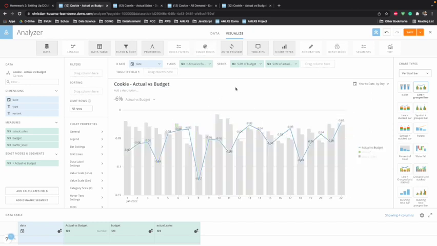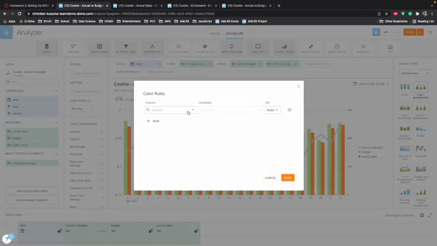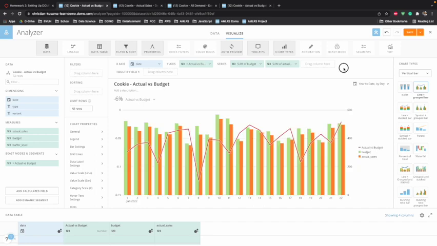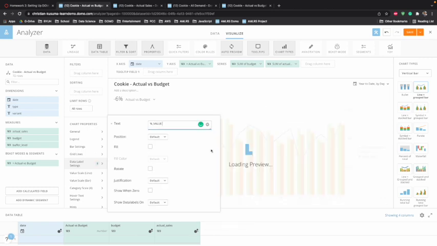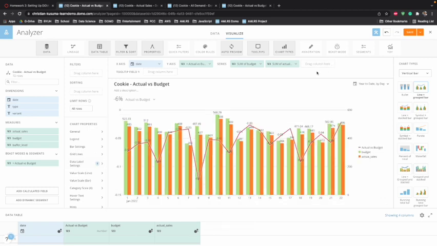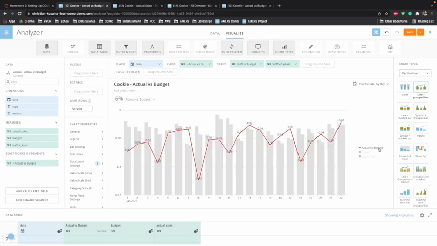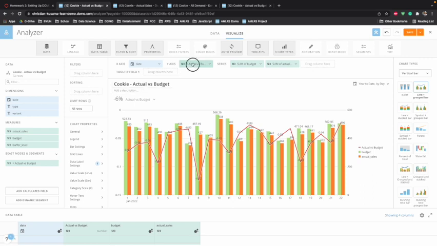You can also change the color of the bars by going to this color rules. I can change the actual versus budget. Let's change it to be red, for example. And next, apply to this card only. You see it's red right now, and I can also add the values there by data label settings. Click this part, also value, and you'll see that I got all the values right now. Now you can see the actual versus budget, it's not in a percentage form, so I have to go back to this part, format, and change to percentage, and voila, got it.